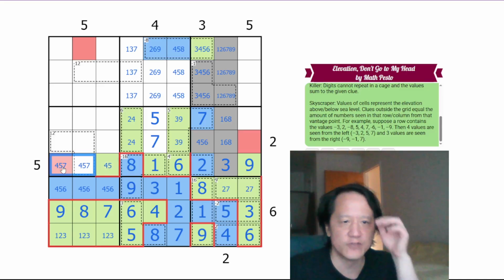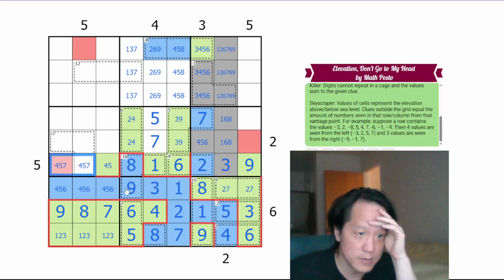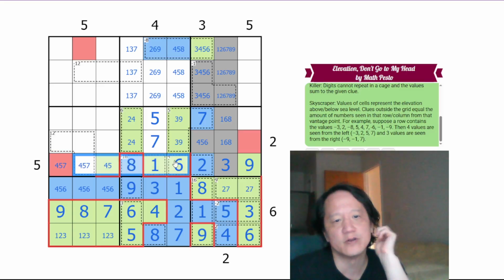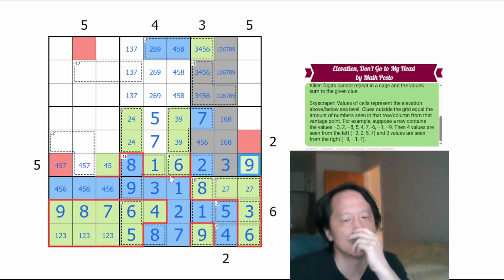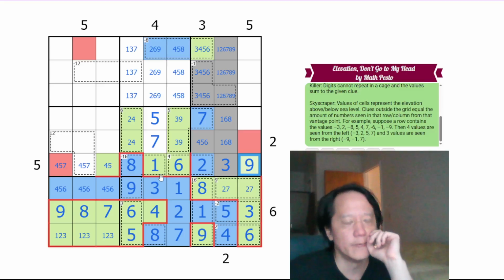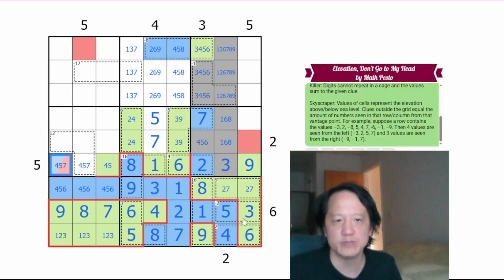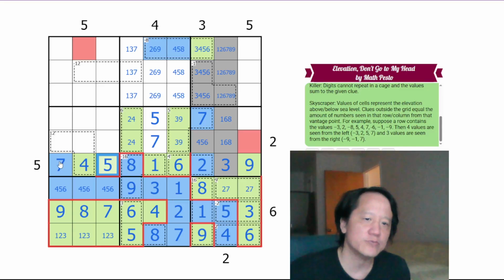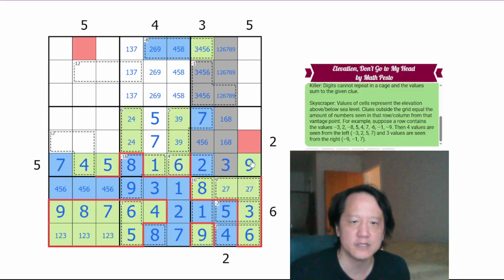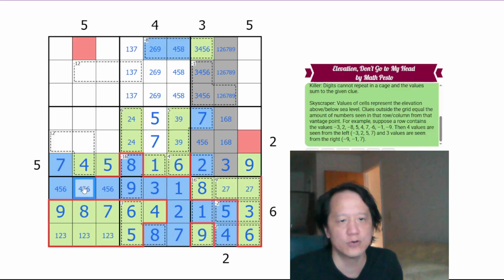So one of these is going to have to be a negative 7, because it cannot see a positive 7 here. It would be blocking the 6 and the 9 here. And the negative 7 cannot be seen unless it's the first digit. So this must be blue here, which means this can't be blue, that's green. This is negative 7. That makes this 4 and then 5 to be seen. So in row 6, we see negative 7, we see 4, we see 5, and we see 6 and 9. Everything else will be blocked. 4 eliminates 4 in the rest of the column. 5 eliminates 5 in the rest of the column.